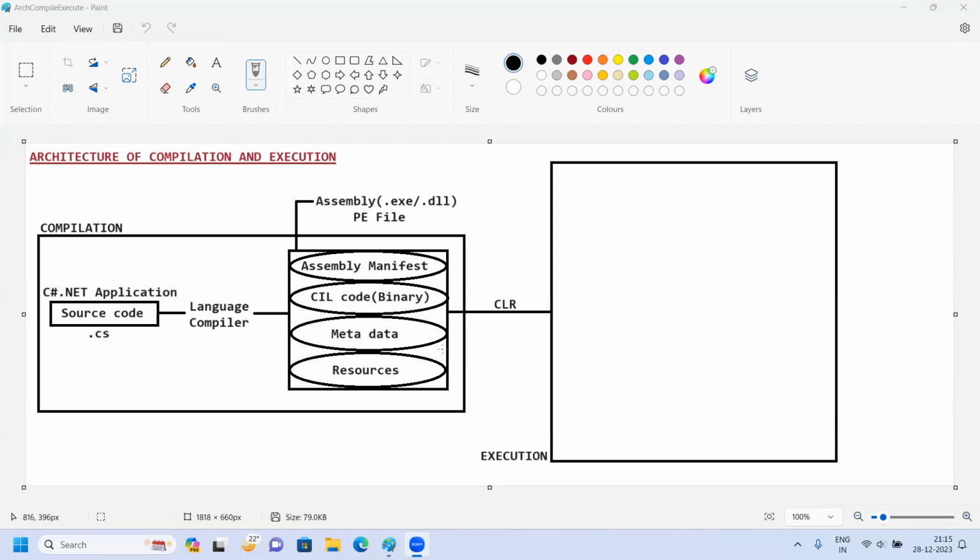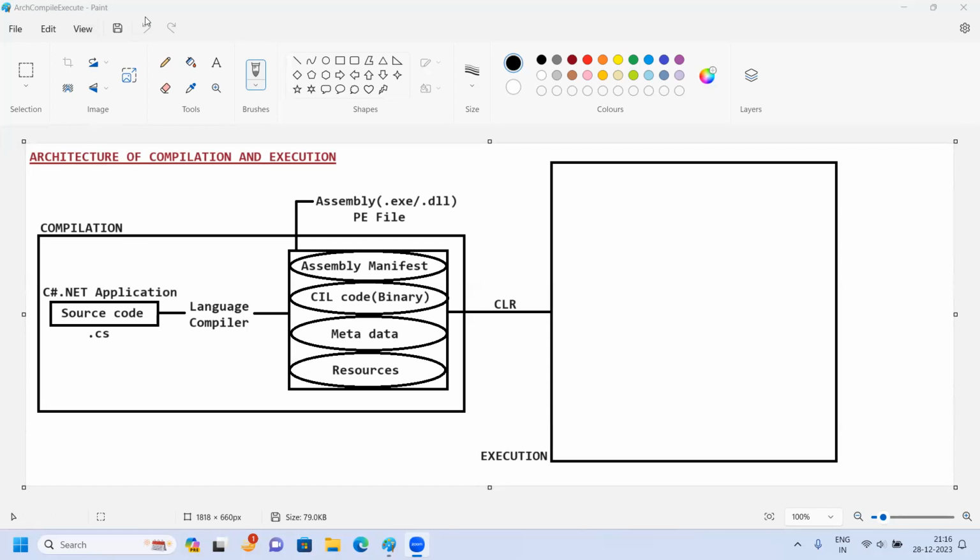Today we are going to go with the second process, that would be the execution concept. Now we are going to learn. In execution, what happens is that the assembly which is generated by the compiler will be handed over to the CLR.